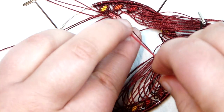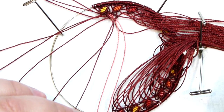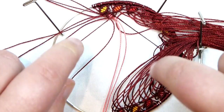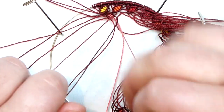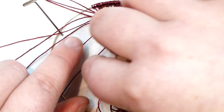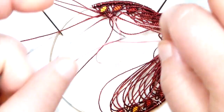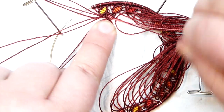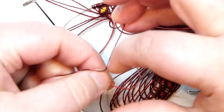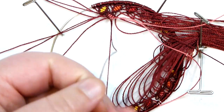And now we reach the last row we're going to use with our coloured threads. So this is where we just need to do the decrease. So we're skipping the first one of the coloured ones, putting that to the side and underneath the other ones, and then just doing a double half hitches with the second one. Like so, and caging that row.